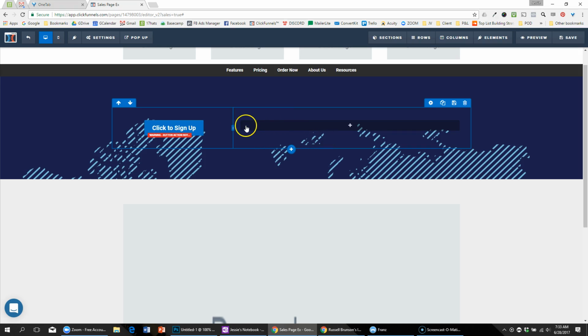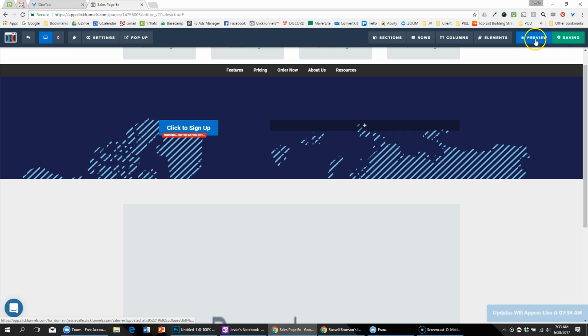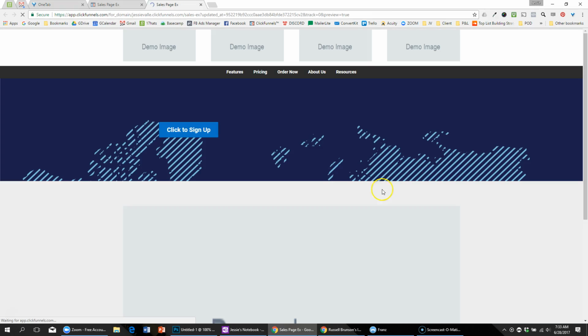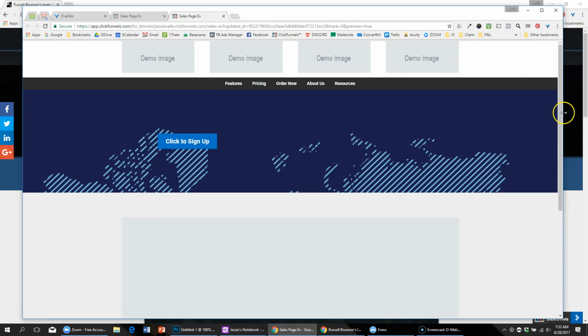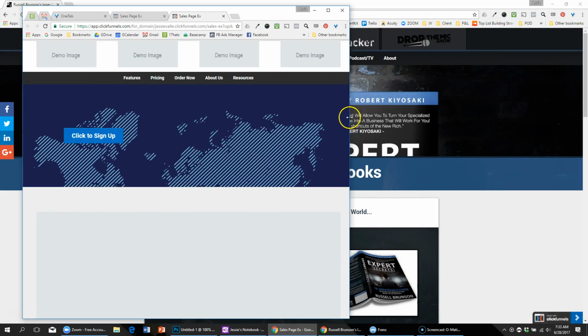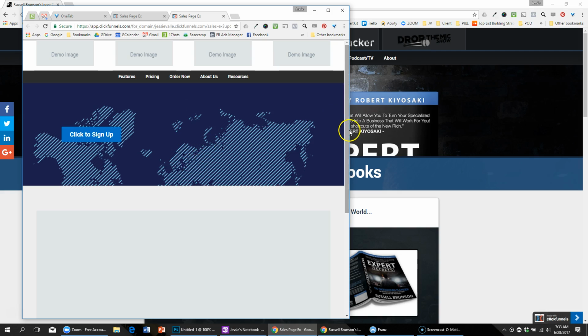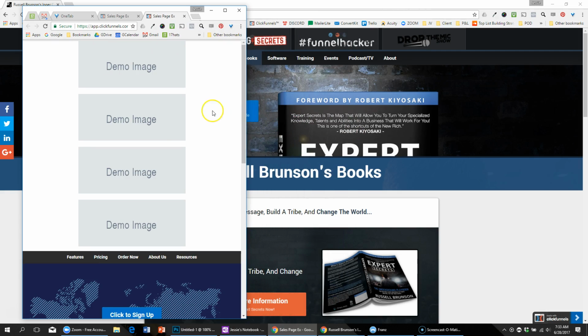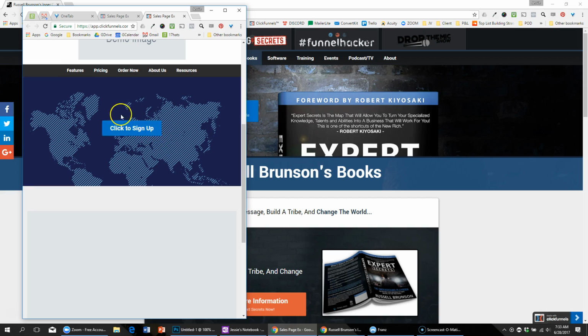So if I wanted to move the button over, if I wanted it here, for example, I would just leave this space blank. Then when I saved and previewed, this part of the image isn't covered up by the button. And I can make my screen size smaller, and that part of the image, say it's someone's face, isn't covered up. And then eventually it switches to the mobile view.